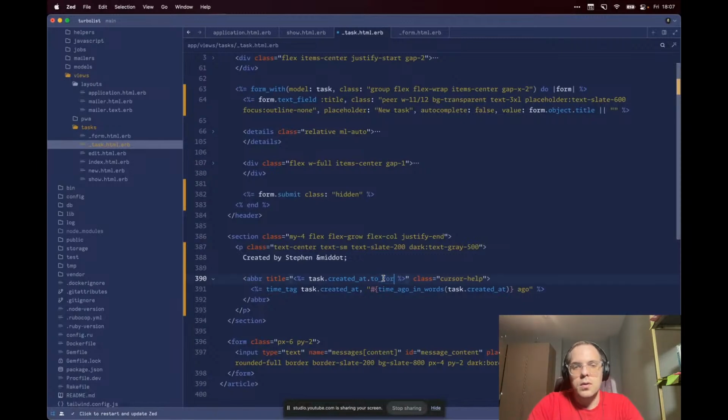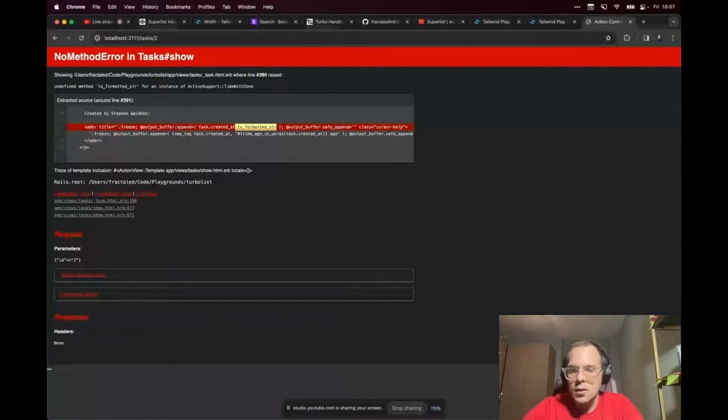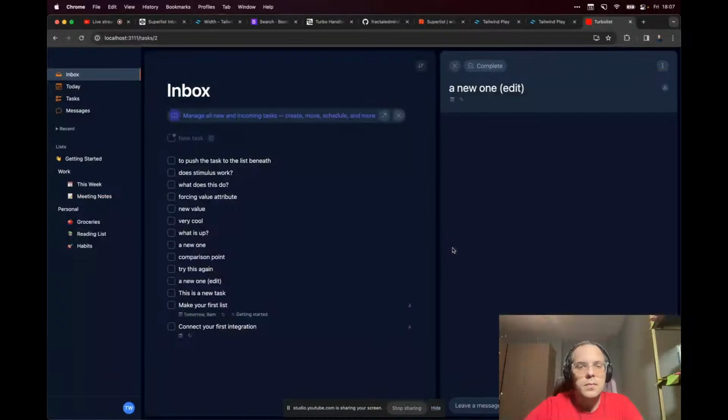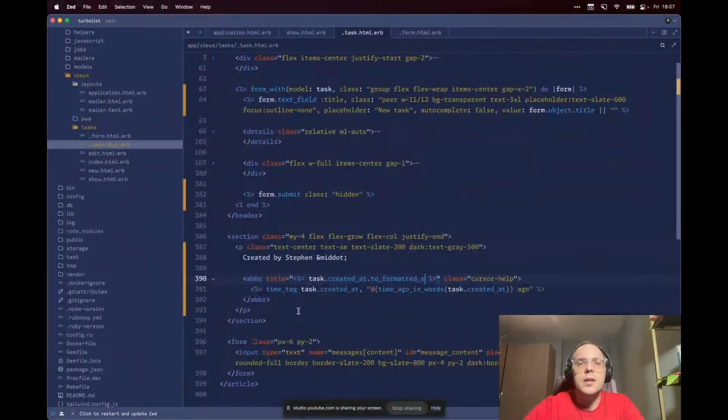We could do just the default to formatted string, to formatted S, I guess it is. Yeah, that looks a bit nicer. But let's see if we can shrink this down.